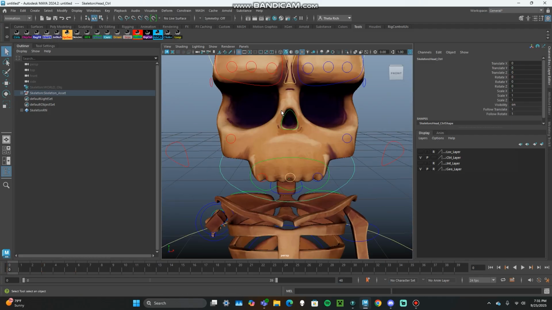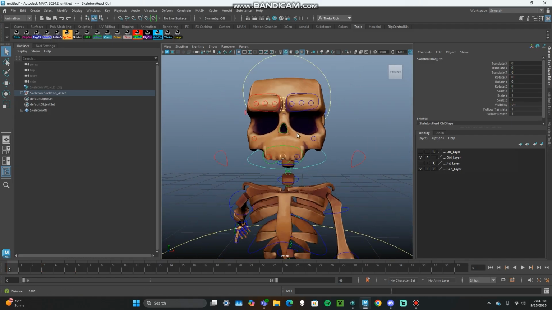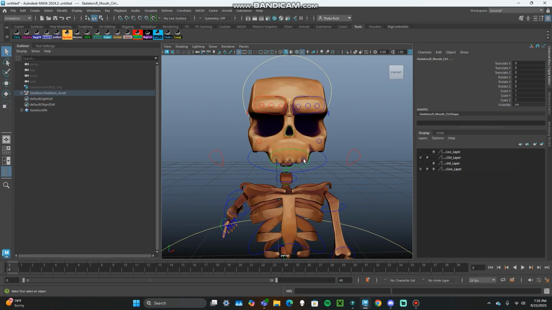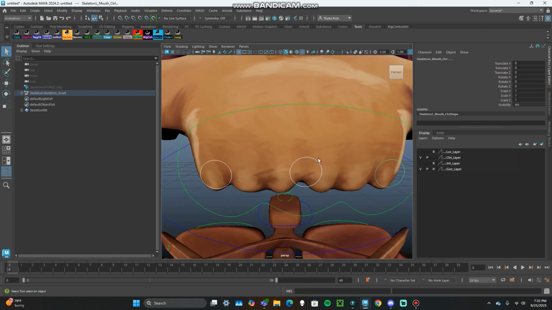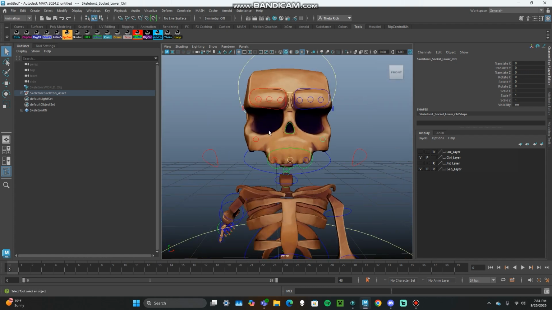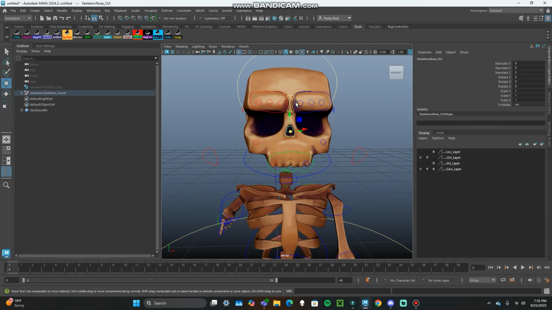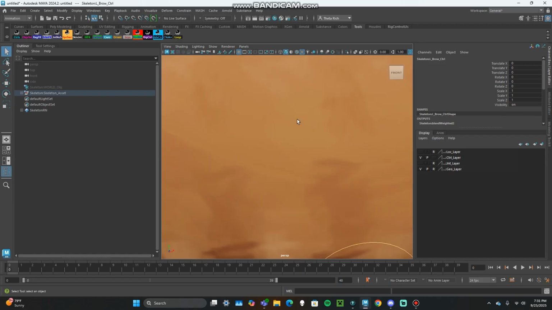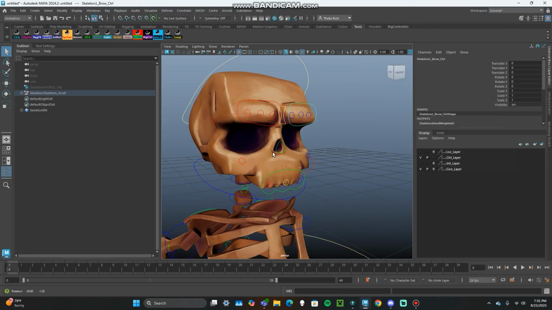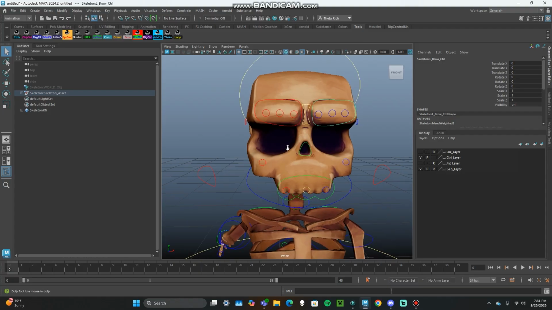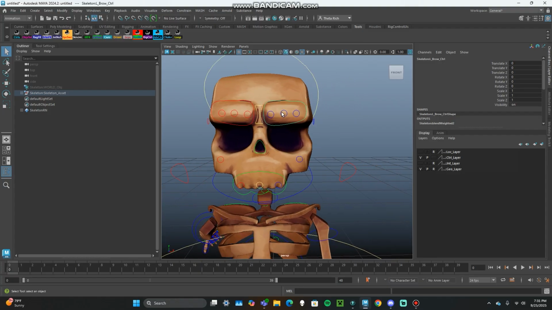Then let's also go through the face controls. So on the face, these controls you actually might want to be scaling, rotating, translating, doing whatever, right? But there's all these little circle controls, as well as this one in the middle and this one on the nose, right? All of these smaller controls directly control things on the face, right? These bigger controls, and there's 3 of them, actually drive the movement of some of the smaller controls, so you can get quick and easy animation without having to animate all the little ones.